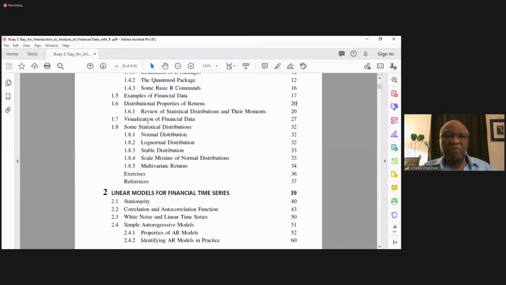Section 1.8 reviews the different kinds of distributions, but mostly we shall talk about the normal and log normal distributions. So the homework for this weekend before next class is please read chapter 1 as much as you can. Is that okay?